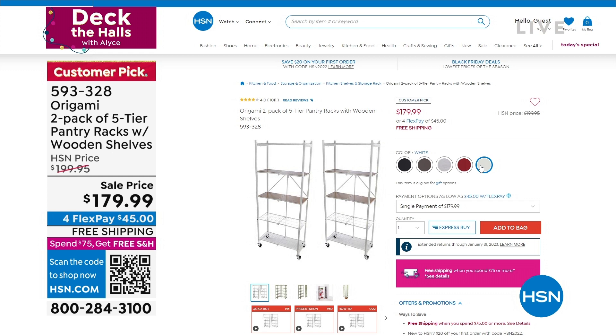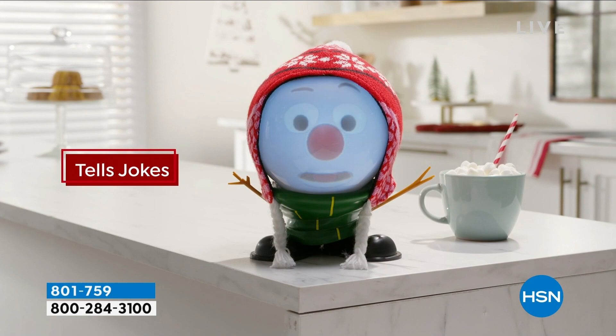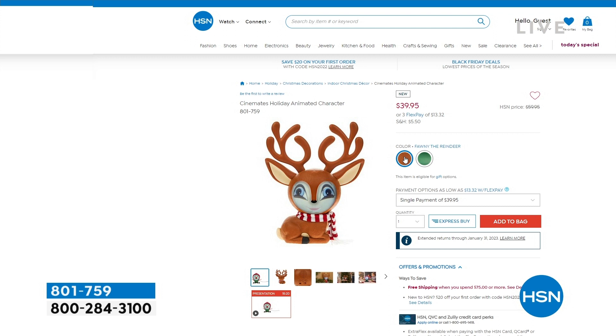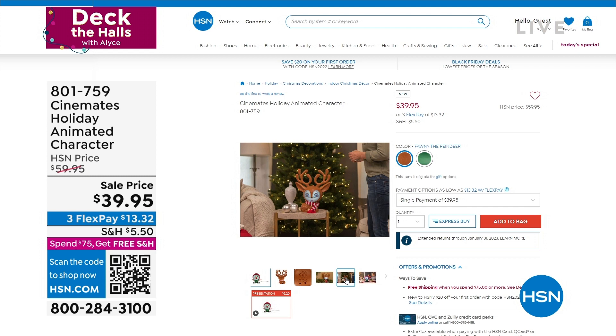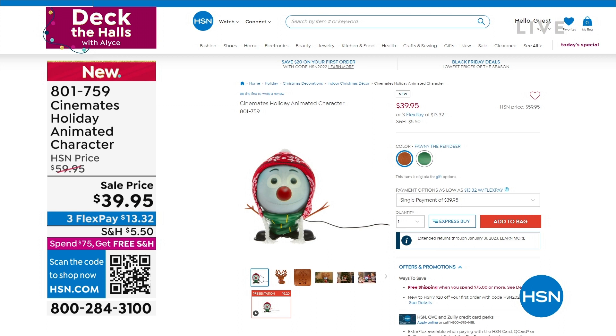Something that we offered yesterday that was crazy popular — I just wanted to give you a little peek. This is going to help you deck the halls in the most unique way. This is Mr. Chill. We also have Fonny, who has beautiful eyes. They sing, they tell jokes — they are the coolest, most entertaining holiday decoration you can imagine. All knit caps and everything. Fonny's got this great little knit muffler. Amazing for $39.95. This will be the piece in your home that everybody talks about. We sold thousands of these yesterday.